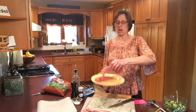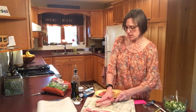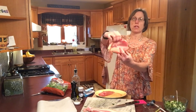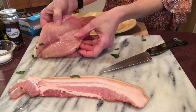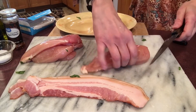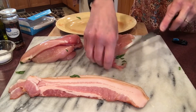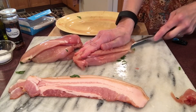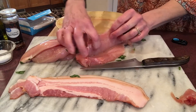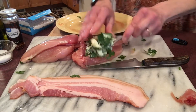That filling is going to go into our chicken breast. These are fairly thick chicken breasts, which is good for this. I'm going to slice across to create a pocket — I do not want to go all the way through. I want to make kind of a pocket, maybe like a pita. Here's that first chicken breast just split open. On the second one, I'll remove a spot that looks tough and grisly — I've talked before about not wanting tendons. Then I just slice through again without breaking through the other side, making a little pocket.